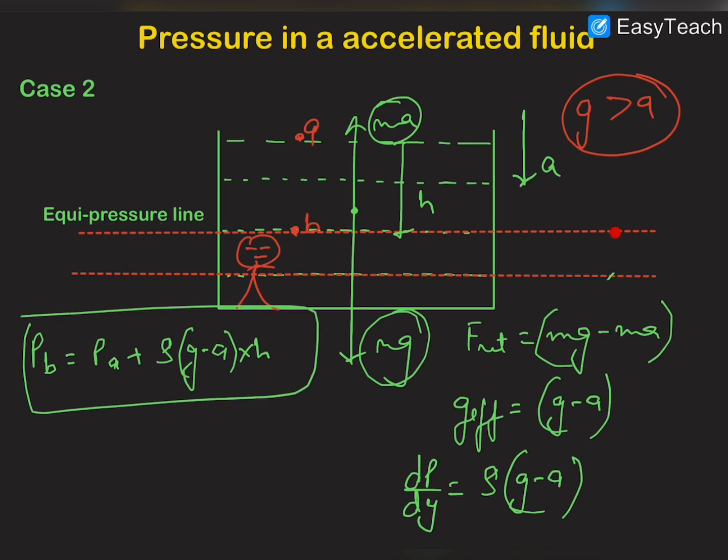And this is the equipressure line. Actually, equipressure line is just like equipotential surfaces. And as the name suggests, equipressure lines have only those points which are having equal pressure. So each point on this line will have equal pressure, and the orientation of equipressure line is parallel to the free surface of the liquid, because obviously free surface is also an equipressure line. So you should always remember that in the case of accelerated liquids, the orientation of equipressure line will be the same or will be parallel to the free surface of the liquid.